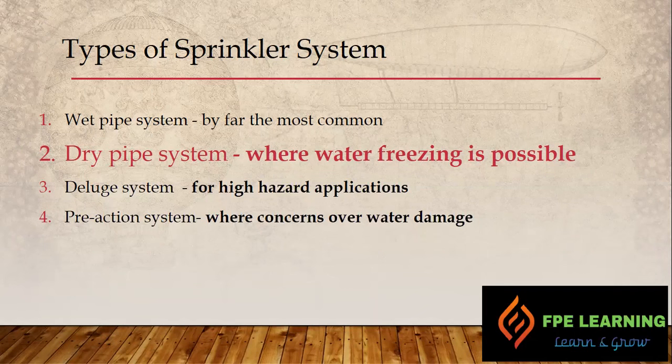The next two, the deluge system and the pre-action system, I'll cover in another video in my next module. Deluge is normally for high hazard applications, where we have only open nozzles, and deluge means flood. When there is a fire, the detection system activates the valve and water comes from all the sprinklers, delivering a huge amount of water in a very short time. And the last one, the pre-action system, is used where we have concern over water damage. So for today, let's stick to our topic, which is the dry pipe system.